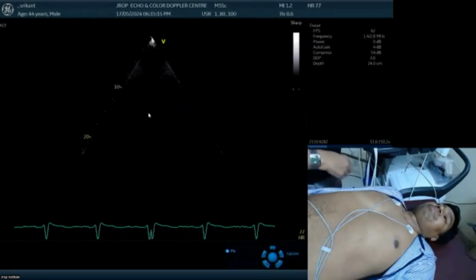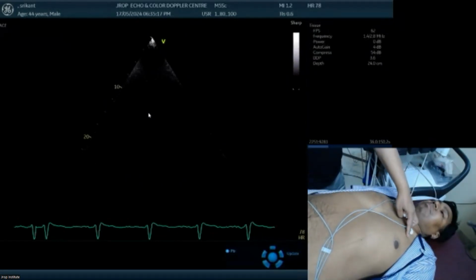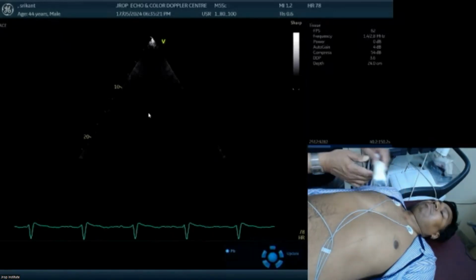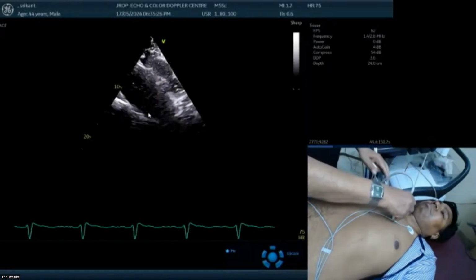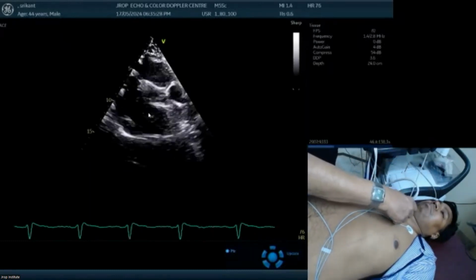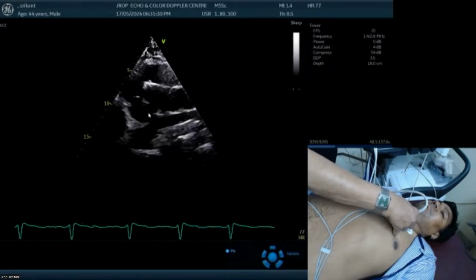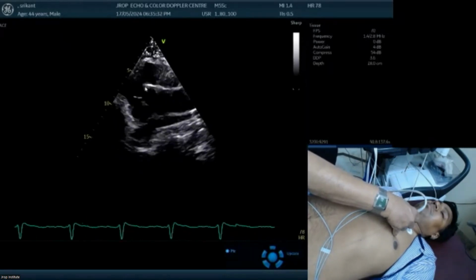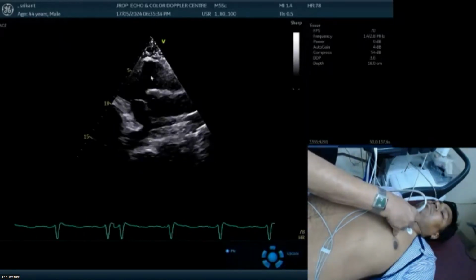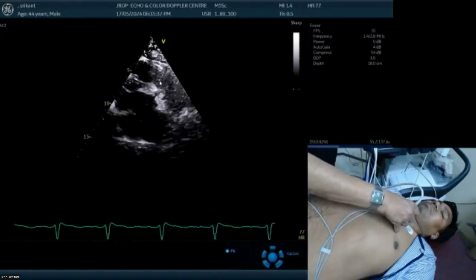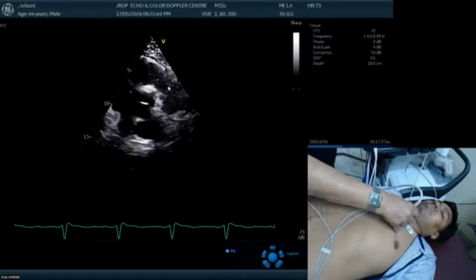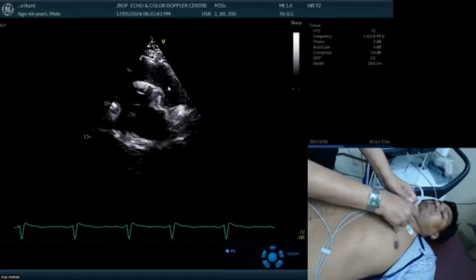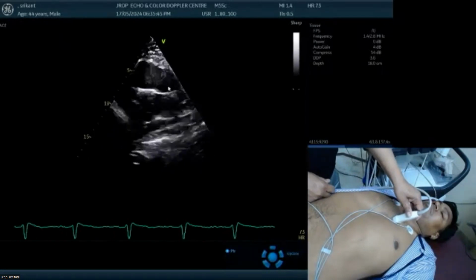Where is the outflow? Outflow is the left side of the chest, correct? Inflow is on the right side of the chest. If I keep my transducer over here at 11 o'clock position and move it towards the mediastinum, that will be the inflow view. Here is the outflow view. So you move your transducer in the opposite direction, it will be outflow. Sir, I cannot see the probe movement. Now see the probe movements.